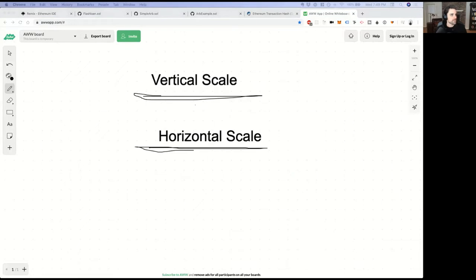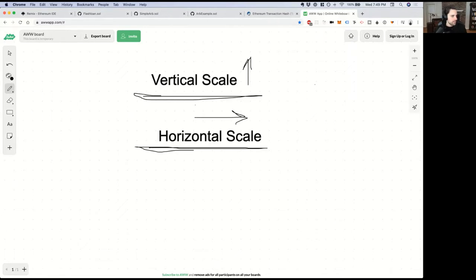All right, I'm just going to check on the stream here, make sure everything's doing okay. All right. So I'll go in and answer a quick question that I see here. Is a flash loan only used for crypto? Like, can someone try to buy a house using a flash loan? So yes, it is only for cryptocurrency and any digital asset that can be valued on the blockchain. So the primary use case here is trading, which we'll see in a minute. All right, so he says vertical scale should be up and down. Yeah, I just underlined the words vertical scale and then horizontal scale.